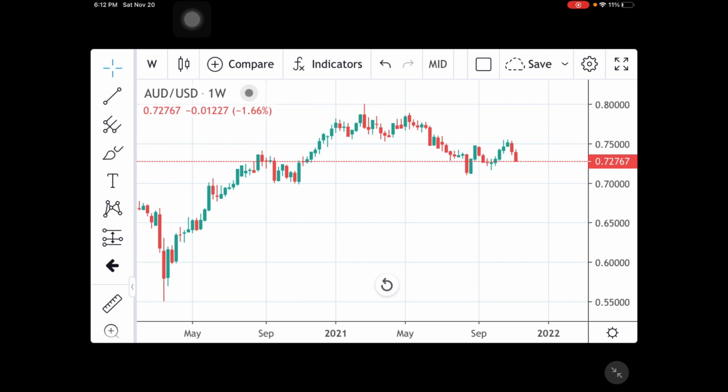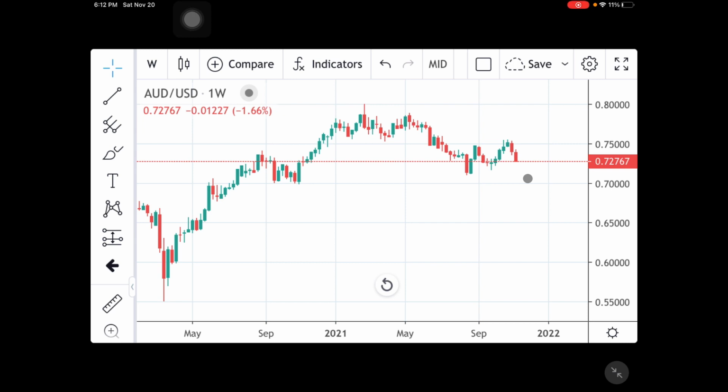So right now, AUD USD on the weekly time frame, this is the reason why, guys, I've been taking sell trades on this pair right here. You see, we clearly got rejected at 75 cent on the AUD, and we did have last week close when I made the 450, and now this week closed another red candle. Next week I'm definitely looking out for another breakdown below to test the 72 cent level and the 71.50.